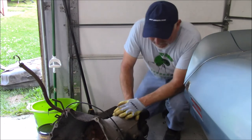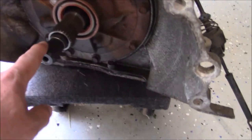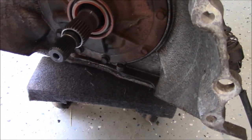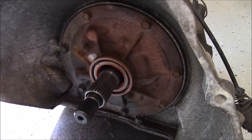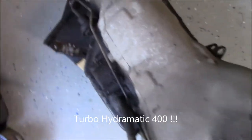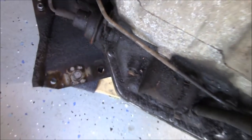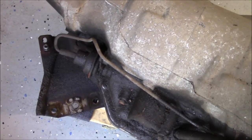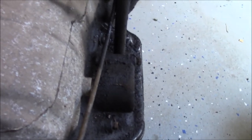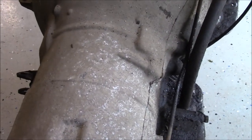Let me give you a quick rundown of the tranny. We got the torque converter out of the way — here's your input shaft and your pump. There don't seem to be any real issues there. I think this would be kind of an easy rebuild; I imagine with a 3.52 barrel in it, this thing wasn't really that abused. Got your kickdown cable here. Now if you're familiar with the Turbo Hydromatic 300, you have an electric kickdown on those. Your vacuum line for your modulator is back here. I had one of those go on a Chevy truck one time — I thought it blew a head gasket because I was a teenager. Got this white smoke pouring out the exhaust. What it was, was that the modulator diaphragm had gone bad and it was sucking transmission fluid up into my engine through that vacuum line. It's one of those lessons you learn.